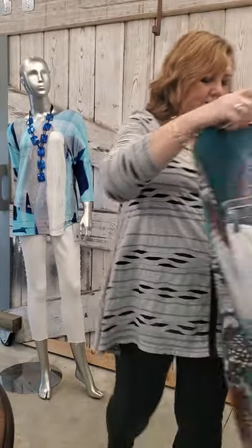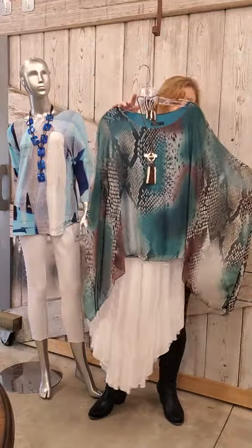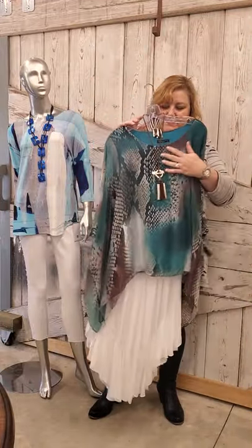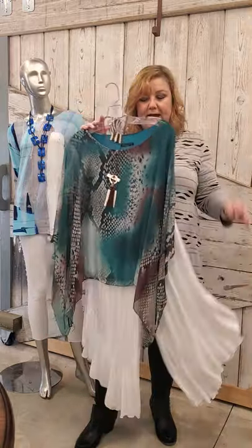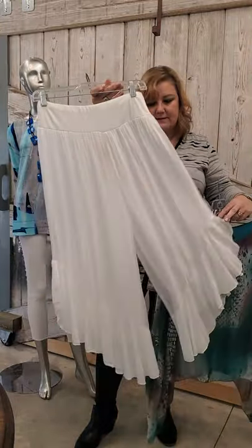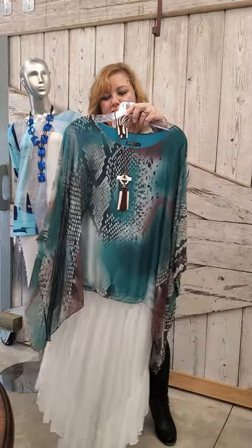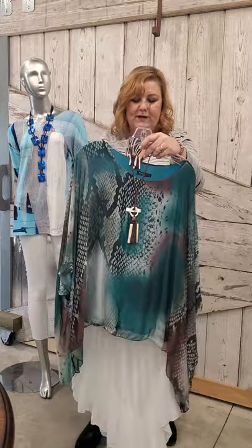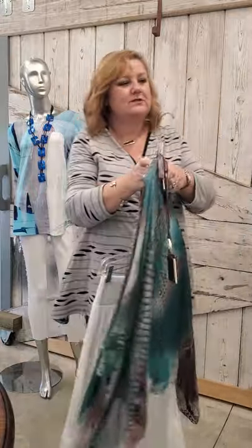The other print this top comes in is teal and brown. I just love the snake design on this one — it's really rich looking. I love the teal color. This is our Look Mode pant — a three-quarter length, and it's lined. You can see how you could wear that in the fall with jeans or with black, then wear it with white for spring. We've added our Fashke jewelry in brown with this one — it's a really pretty look. You can dress them down with jeans and they don't look as dressy.